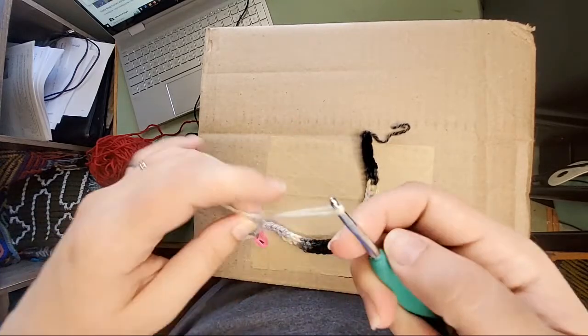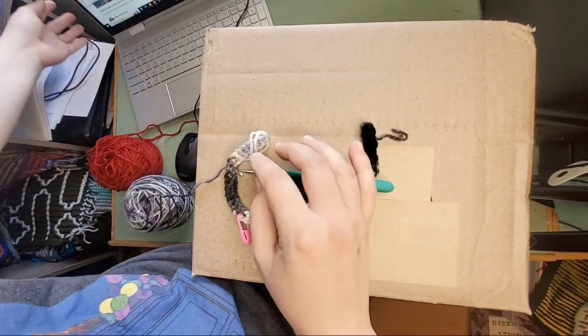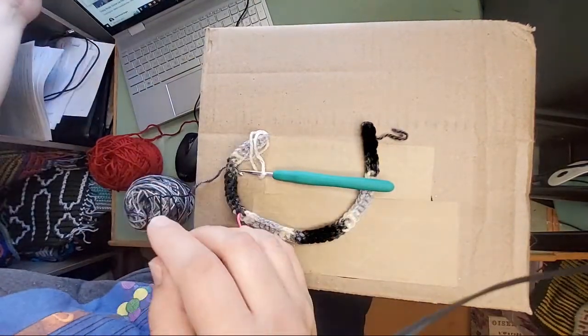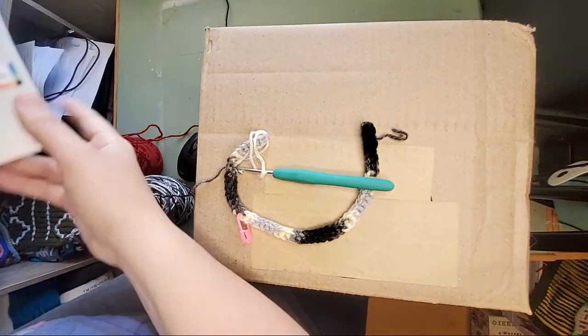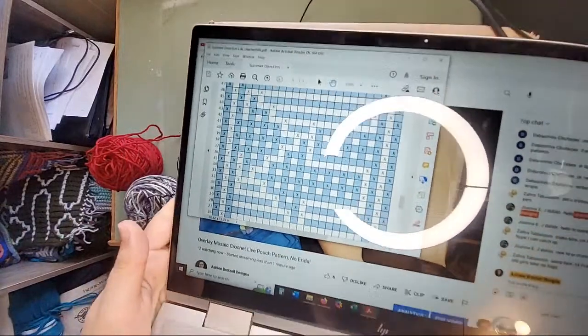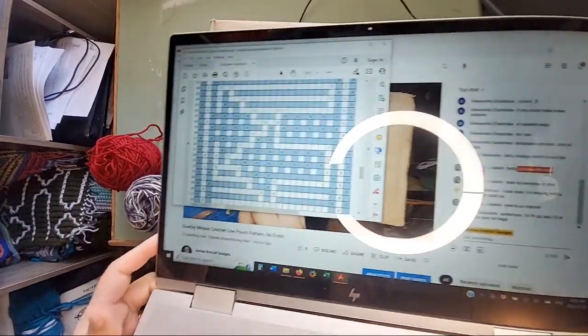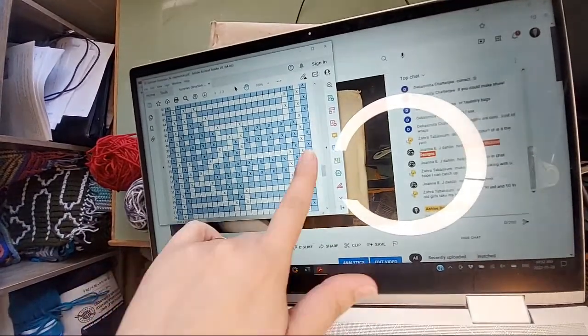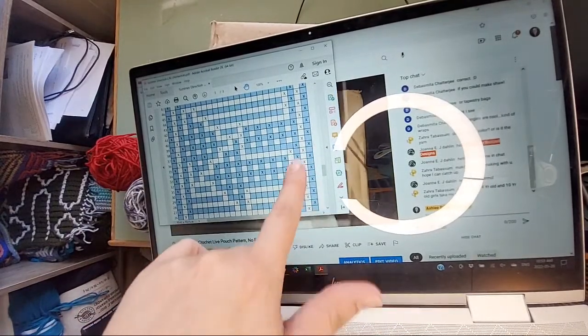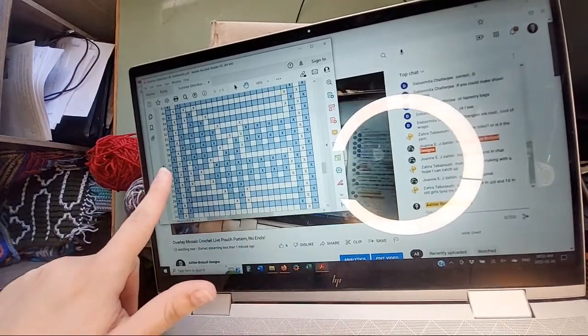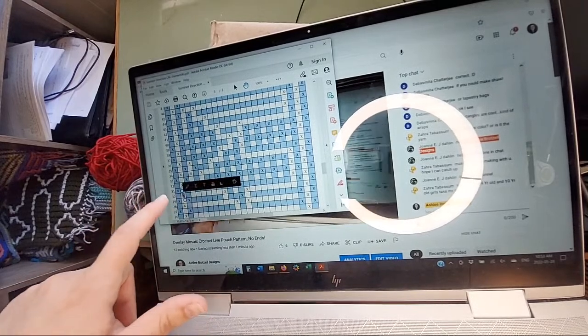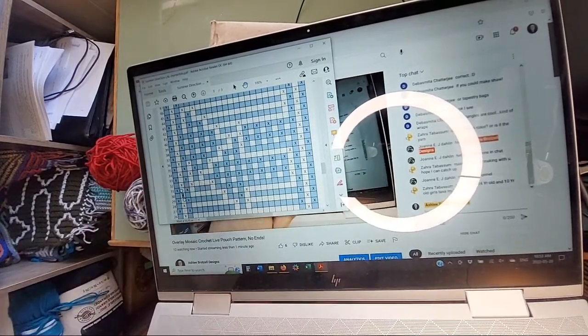So maybe I could show you the chart. I don't know which one is easier, to move my computer. Yep. Okay, can you see my chart? Oh yeah, you can see the shiny light. So this is the lines that I was talking about. Blue, white, and blue. And then this side, blue, white, and blue. Oops, don't do that. I'm going to skip those.